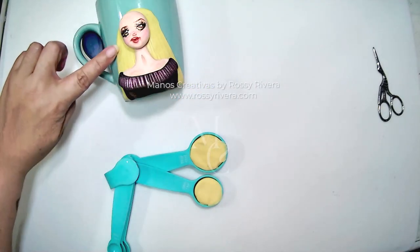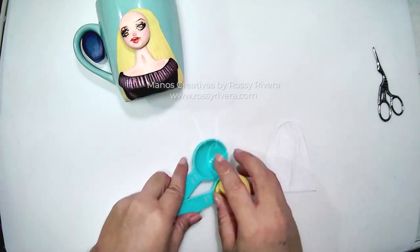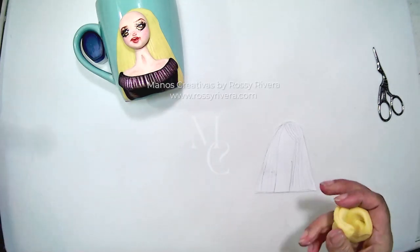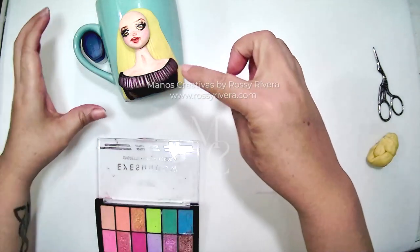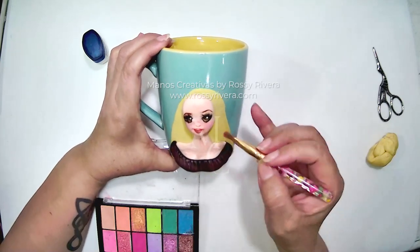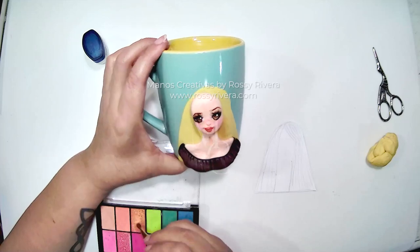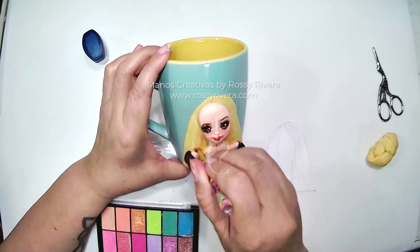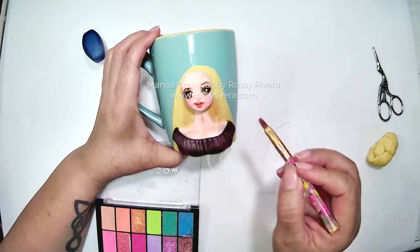Now for the top part of her hair, or her actual hair, we're going to get one tablespoon and a half of the same color we used for the base hair, and we're going to use our cutout. But before we start on that, we are going to add a little bit of shading right around her neck, since this layer of hair is underneath everything else, so we're just going to make sure we get that depth and dimension we need.